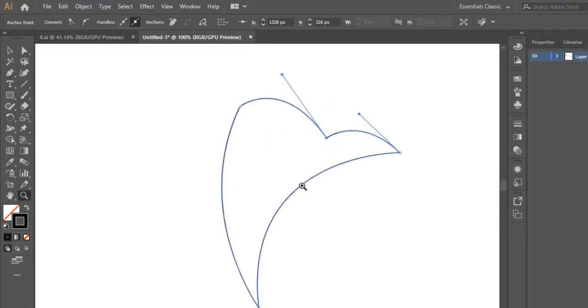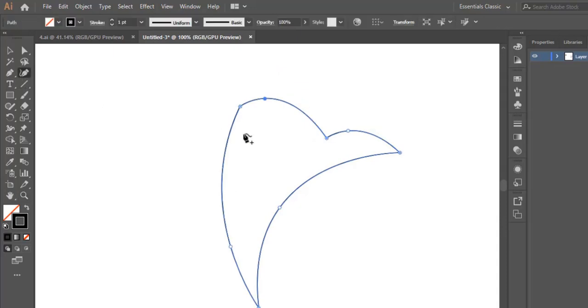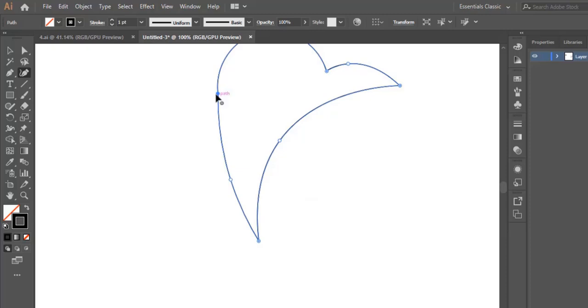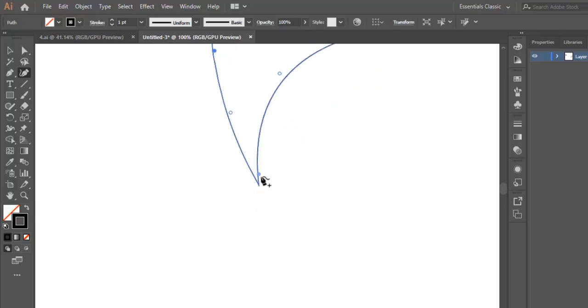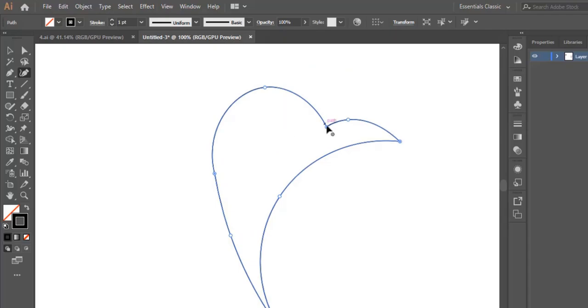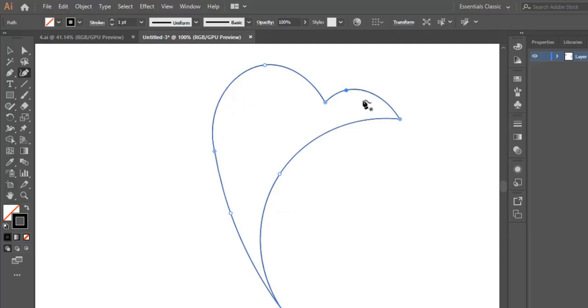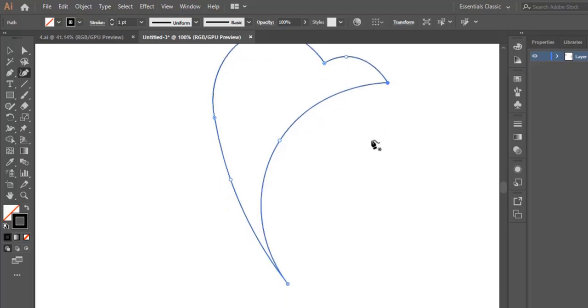We zoom in. And we need to adjust this shape with the curvature pen tool. We put a dot right here and we adjust its position to adjust the shape like this. Keep going like this until we get the result we want. As you saw in the start of the video, you can tell that we are making a bird design.